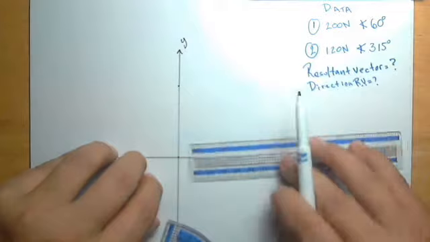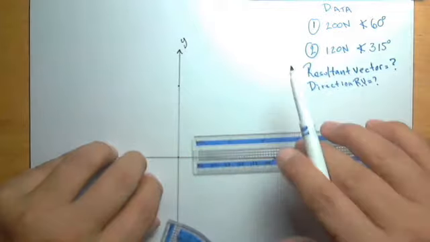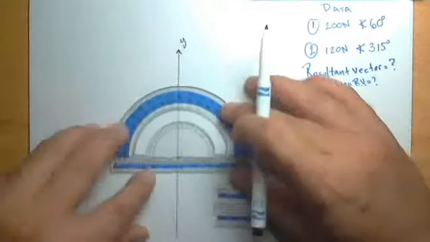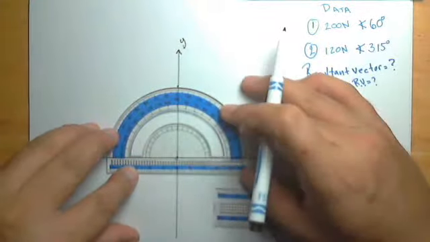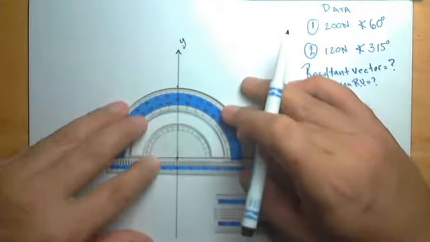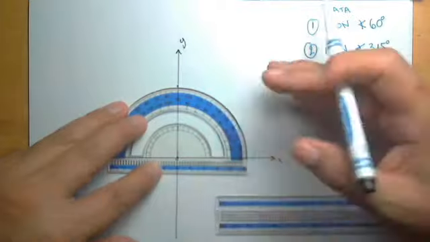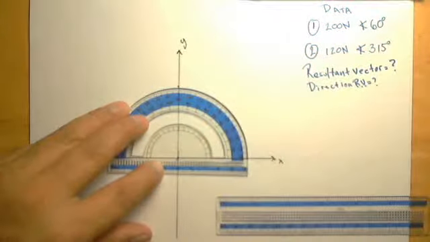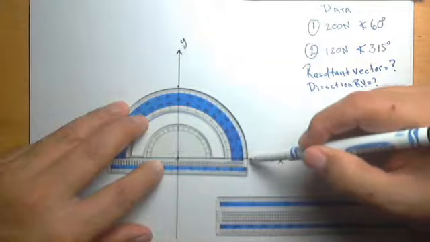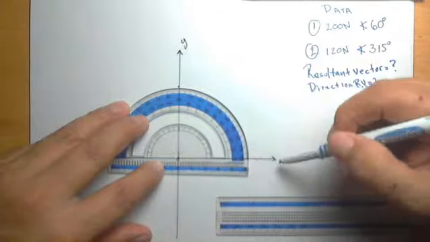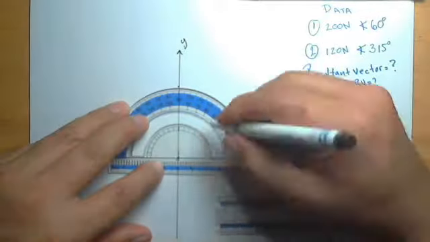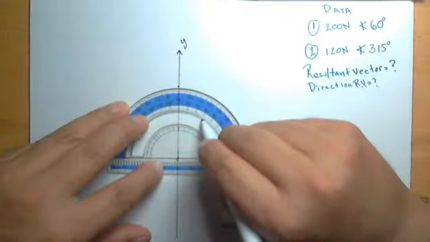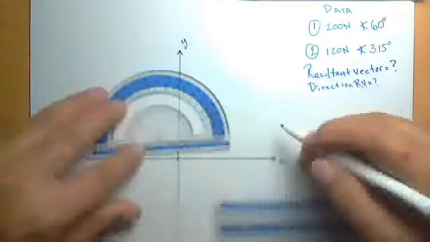So let's start on. Okay, so do I need first 200? No. First I need the direction to start drawing. So I'm going to put myself here in the center. There you go. And now that I'm in the center there, I'm going to point to measure 60 degrees. So I will start from the positive x axis. So I'll go 0, 1, 2, 3. Here it is on the inner side. So there you go. I have 60 degrees there.